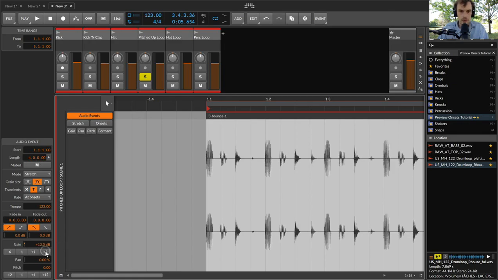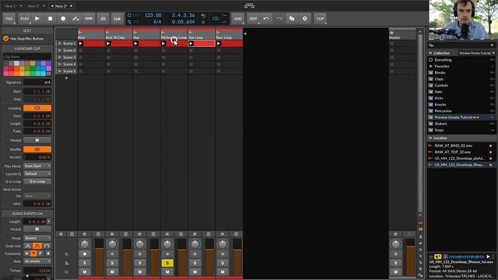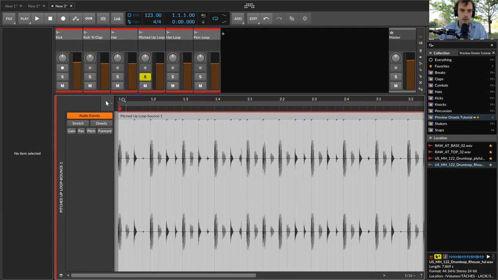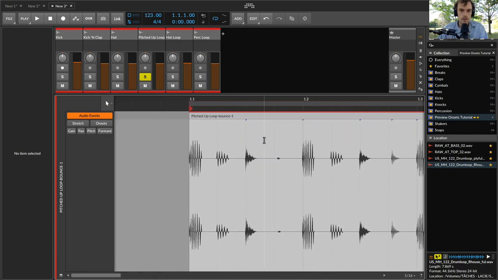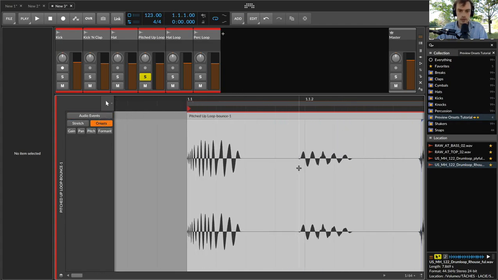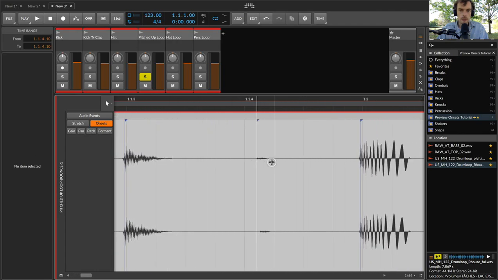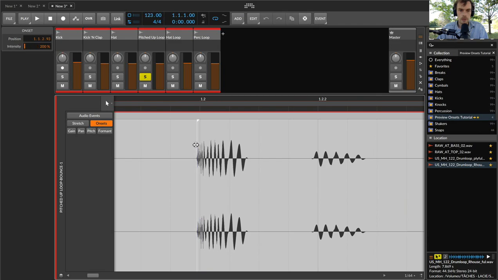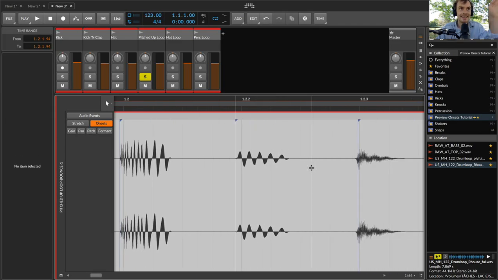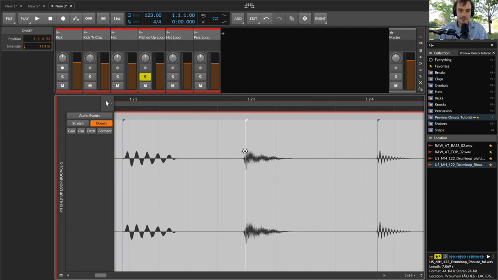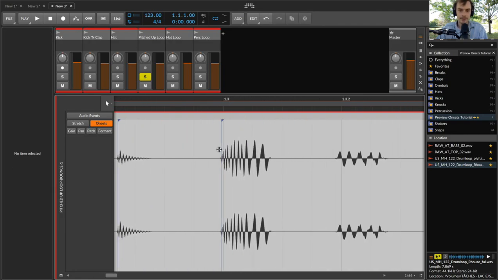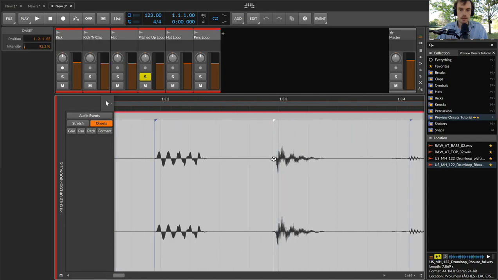So I'm just going to make the gain louder on this, because for some reason, if I then bounce this in place... Oh, you've done your bloody job, Bitwig. Almost. Half done your job. So I'm going to go in with the onsets mode, and I'm just going to add the points where the onsets start. And in some ways you can see that this is a bit swung. Cool, so that looks almost good enough for jazz. Add one there. Add one there.